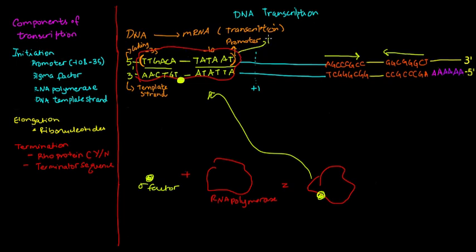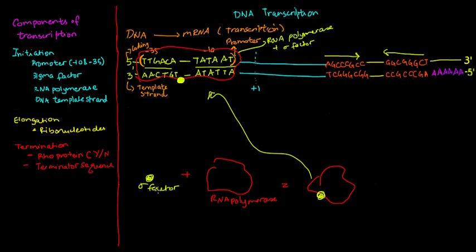This is my RNA polymerase plus my sigma factor. It binds to the promoter sequence, and it creates something called a closed complex. After it has bound to the promoter, what the RNA polymerase plus sigma factor starts doing is breaking the hydrogen bonds between thymine, adenine, and cytosine and guanine, converting the closed complex into an open complex.